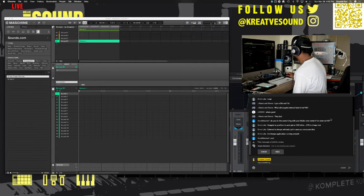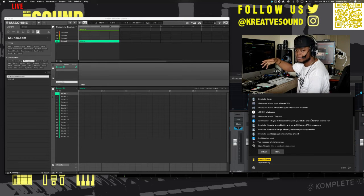Do you use the same thing with Studio One content on an external hard drive? Absolutely. My external drive right here has all of my loops, all of my samples, everything coming from Native Instruments. Everything from Studio One is on this external. Anything from Logic is on the external.